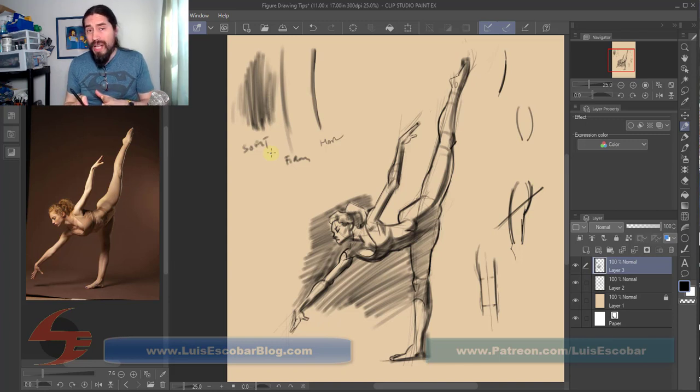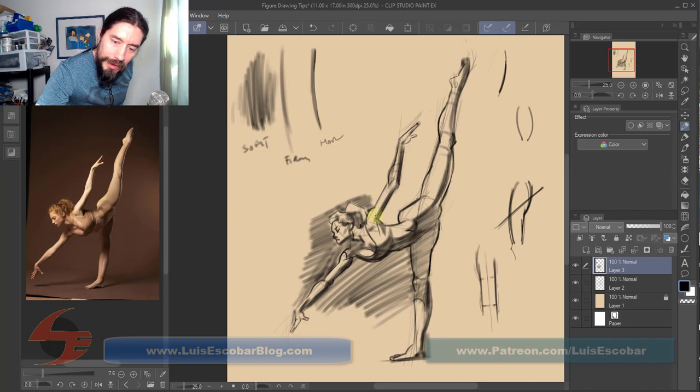So you want to vary your line quality, your value types into two things, just like lines. In line work, you want C curves and S curves and straights. And S curves are just two C curves anyway. So straights and C curves. And then with values, you want the straights and C curves, and then firm, hard, and soft edges. So it's all about variation, and everything is in service to the structure that you understand, the anatomy that you understand, and make sure that your lay-in is absolutely dead on and makes sense, right? And let me add a little bit of structure in here because I know that this is happening here. There.